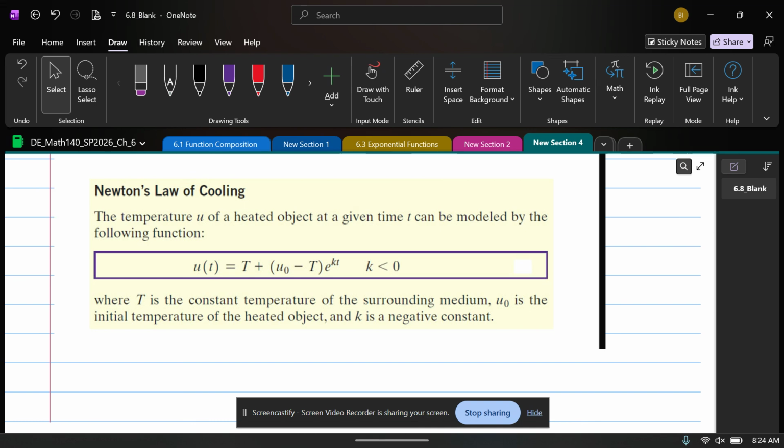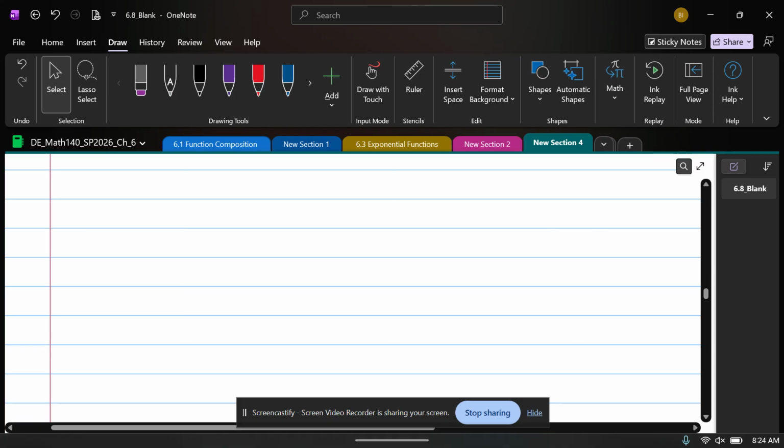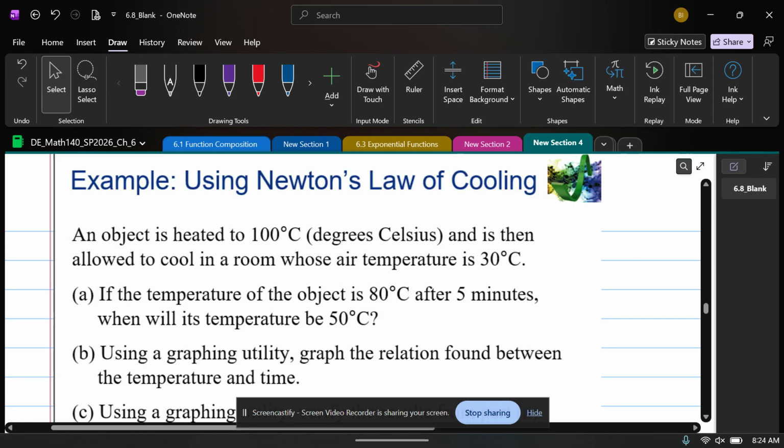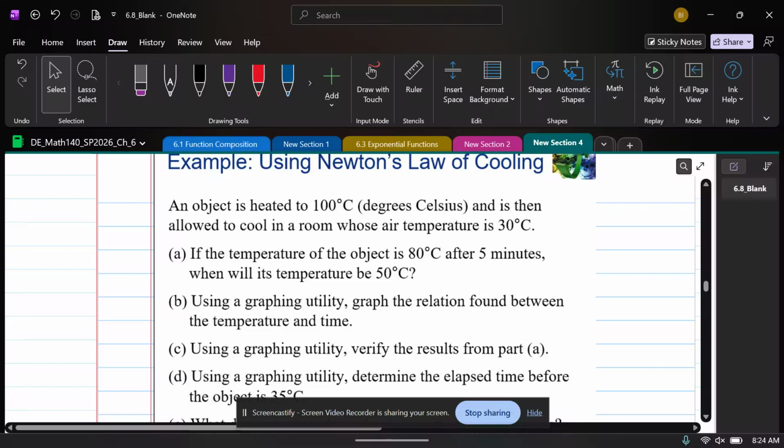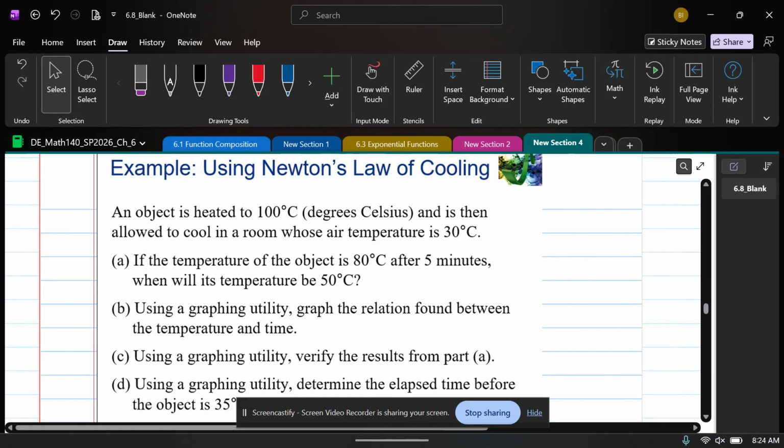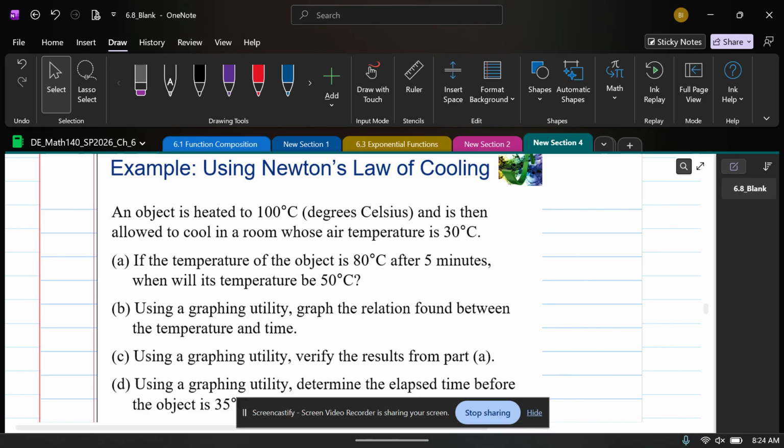All right, let's actually do something. This time we're going to be taking an object and heating it up to 100 degrees Celsius. What's important about 100 degrees Celsius? Boiling point for water, right? So if you wanted to heat an object to 100 degrees Celsius, you would just drop it into boiling water and leave it there for a little while, and it would eventually get to 100 degrees Celsius. It wouldn't go above that because water boils at 100 degrees. It's either boiling or it's vapor. It doesn't go above 100 degrees under normal conditions.